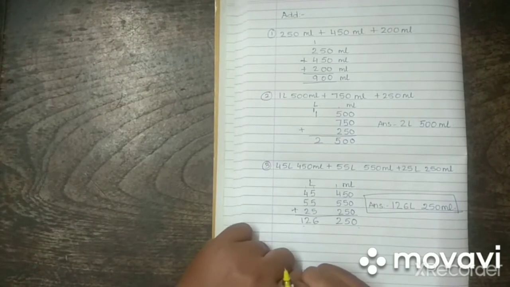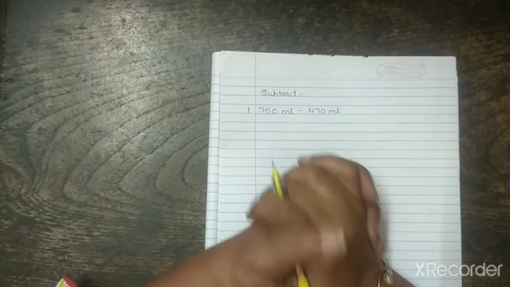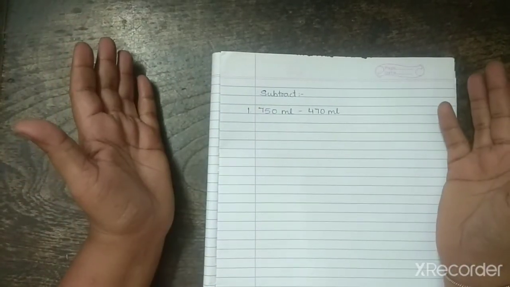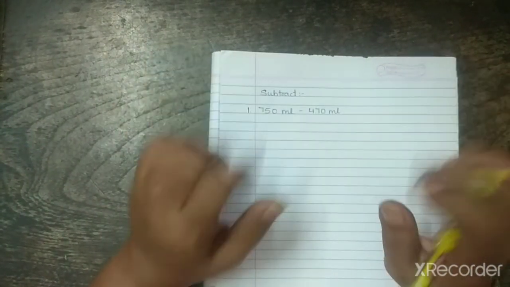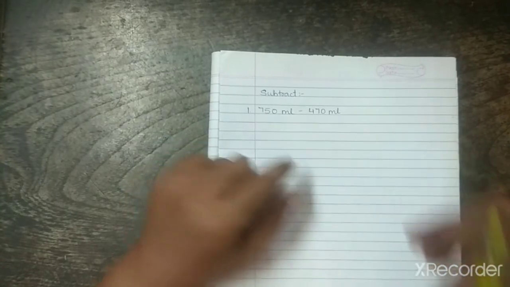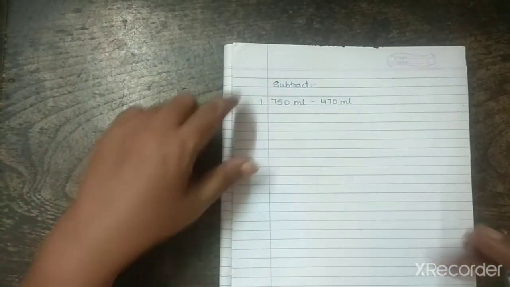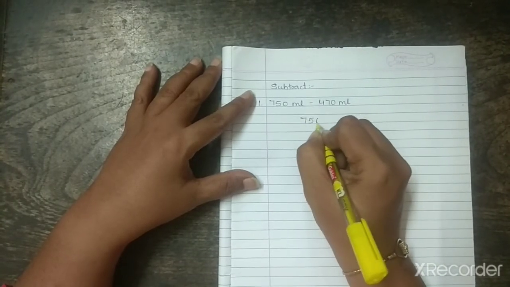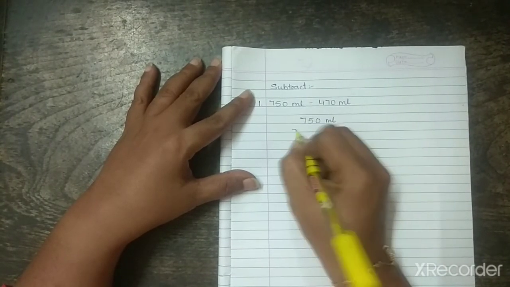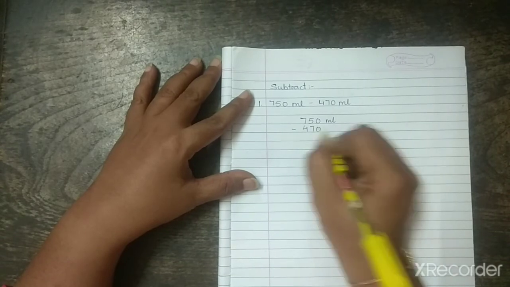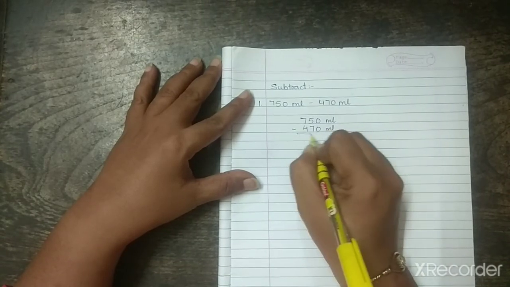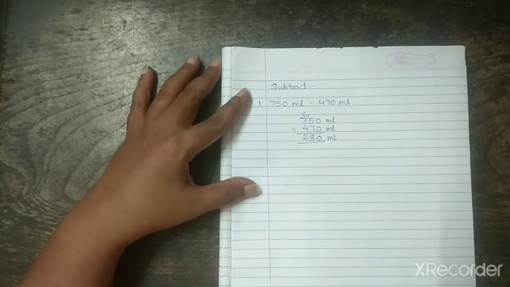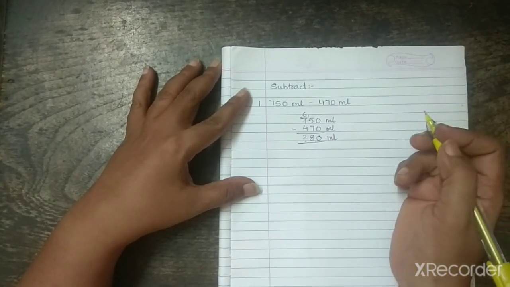Now, we will learn how to subtract. So, now, subtraction. Again, just addition simple tha. We say this is simple subtraction. But again, you have to see the placement. Okay? Yehsif ml hai. So, what are we going to do? 750 ml minus 470 milliliters. And the simple subtraction. So, what is the answer? You get 280 ml.